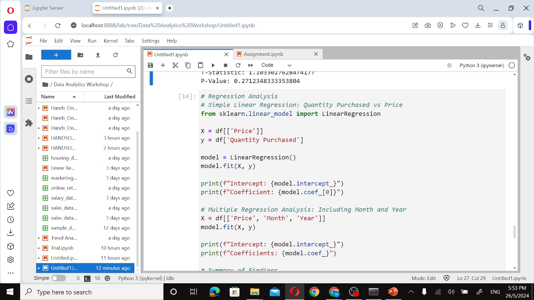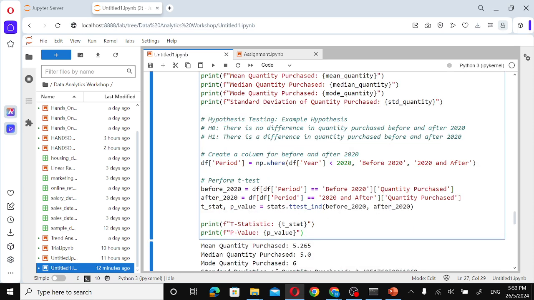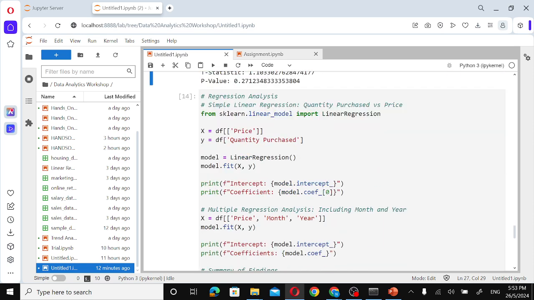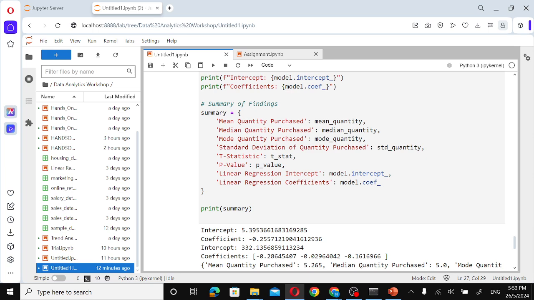Right, in terms of regression analysis, we can use linear regression between two variables only. But this is optional, not compulsory. I would say in terms of hypothesis testing, this one might be a better or more in-depth analysis. But for regression analysis, if it's linear, we can only investigate between two variables, right? Let's say x is the price and y is the quantity purchased, and then we want to see the model, right?